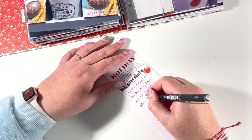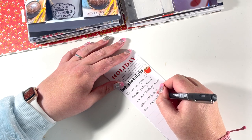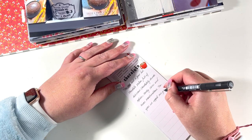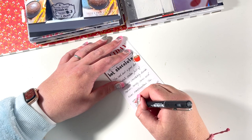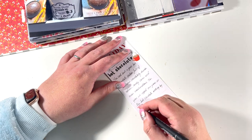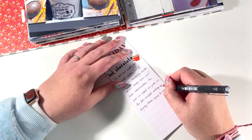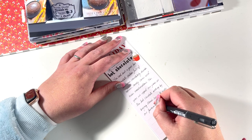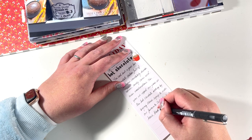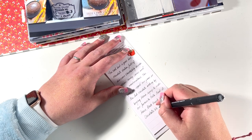The last thing was to add my journaling. I also added a little puffy sticker of a hot chocolate, which was perfect. My journaling reads: 'You can't beat a good hot chocolate station full of delicious chocolatey drink options, candy canes, and mini marshmallows. This year we upped our game by buying morning syrup to make our favorite Costa treat at home — black forest hot chocolate. We even bought cherry sauce to drizzle on top. Delicious!' Costa is a chain of hot drinks cafe in the UK, and this year they stopped making the black forest hot chocolate, so at least we can treat ourselves to that delicious cherry-chocolate flavor at home.